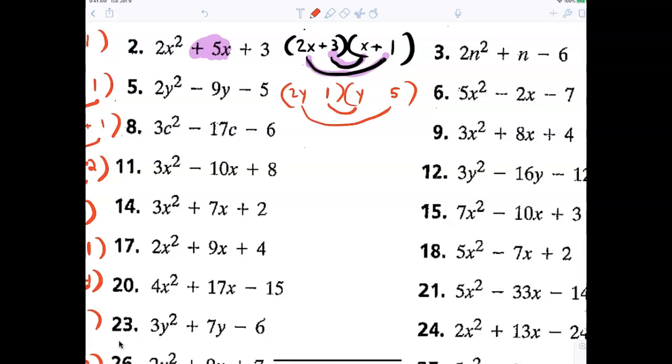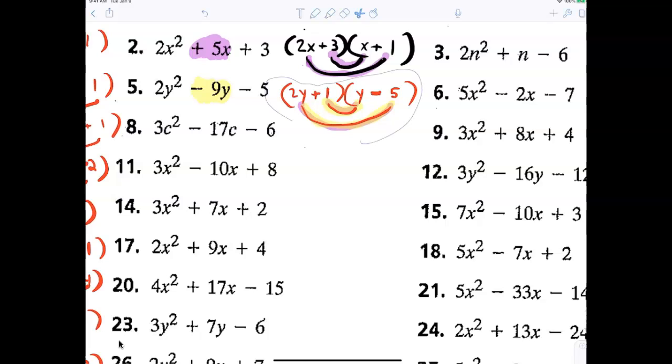And when I do that, now let's look at the smiley face. How much is this? 1y, and how much is this? 10y. Well, how can I make negative 9 with 1 and 10? With a plus 1 and a minus 10, right? Or the 5 in this case would have to be the negative, and the 1 would have to be the positive. All right, so again, we can double check that just to show you. This right here is positive 1. This is negative 10. That makes the what? Negative 9. All right? So there's 2 done.